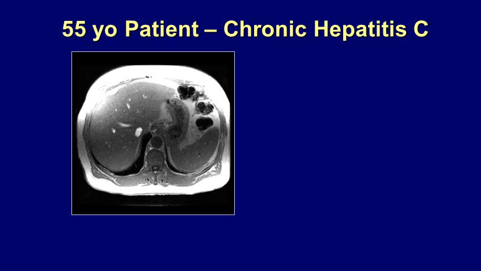Chronic hepatitis C infection is another common cause of liver fibrosis. There are about 5 million people in the U.S. who have chronic hepatitis C infection, and about a quarter of these patients will develop progressive liver fibrosis. We now have very effective drugs to treat chronic hepatitis C infection, but the treatment is often reserved for patients who are developing significant fibrosis.